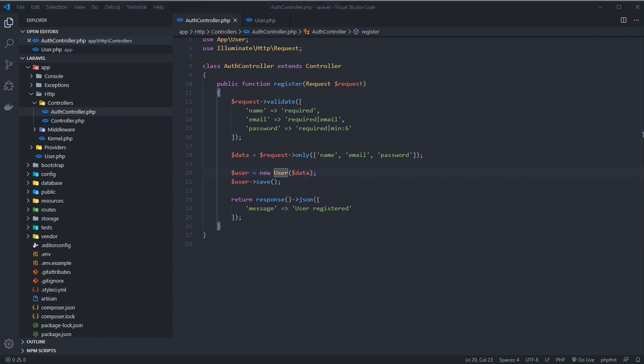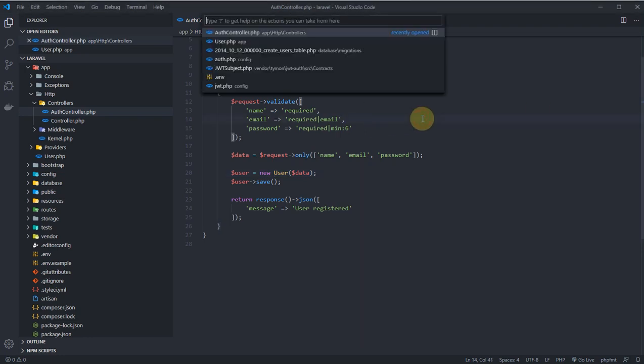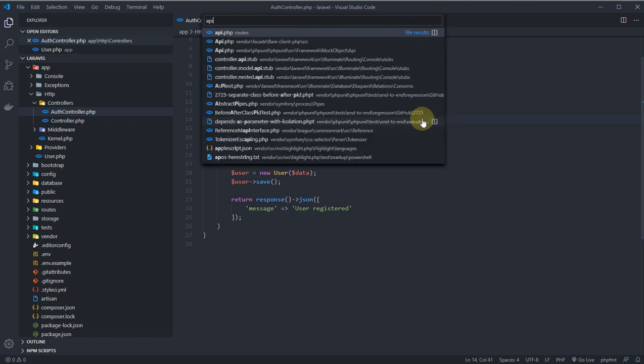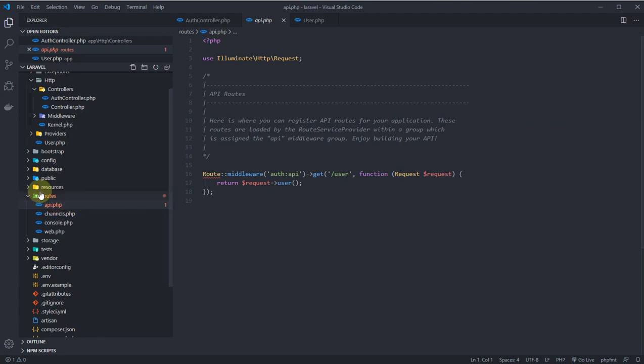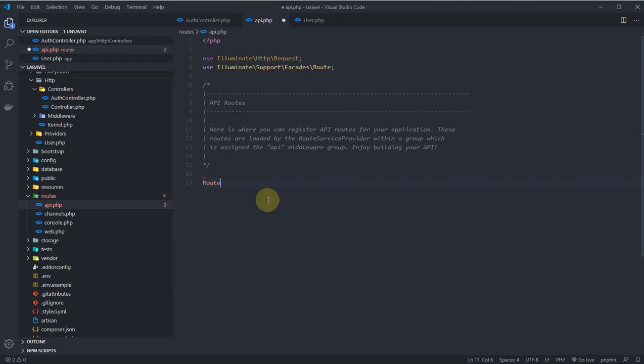Okay, let's test this. Before we can test the API, we need to create an API route. So in our routes API file, we can delete this and add route post user register, and we're going to use the auth controller register method, and done.